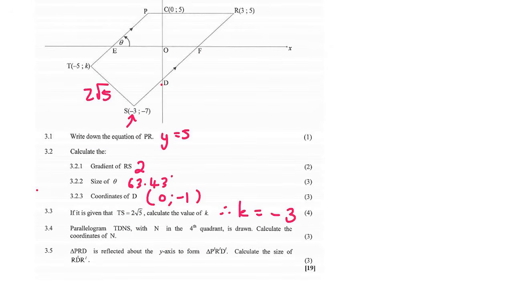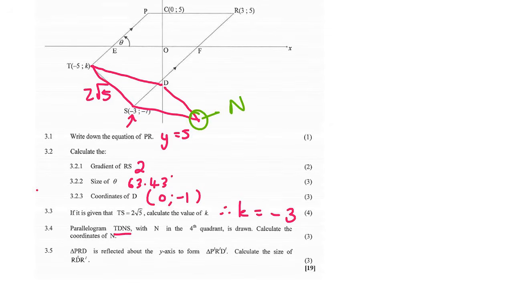Question 3.4 says parallelogram TDNS. Now guys, those letters are very important. It's going in the correct order. So T to D, then to some other value N, which we don't know where it is, and then it goes to S. And then S will obviously connect to T. So I'm going to connect these two together. Now I know that parallelograms have parallel lines, so I'm going to draw this line here, parallel, and then this one would have to be parallel, so something like that. So I know that this point here must be N.